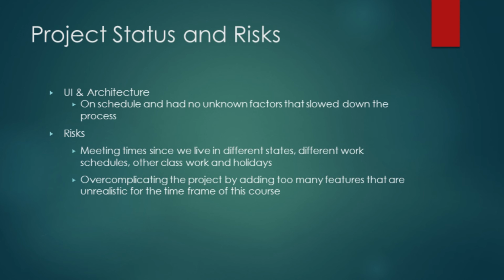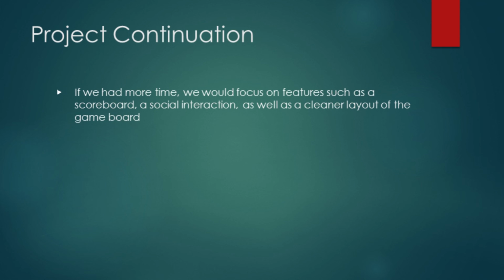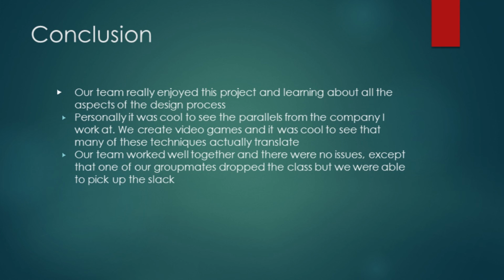Another risk we had was overcomplicating the project. We found this to be the case a few times and had to limit functionality to something that we could do within the scope of the class. If we had more time with this project, we would focus on extra features such as a scoreboard, social interaction with multiplayer capability, as well as a cleaner layout of the game board.